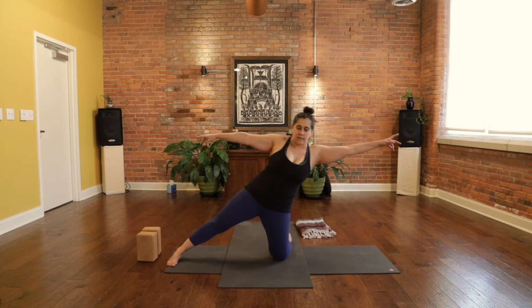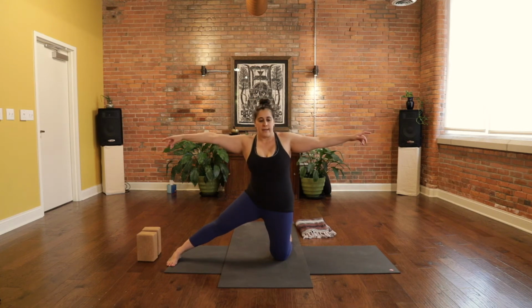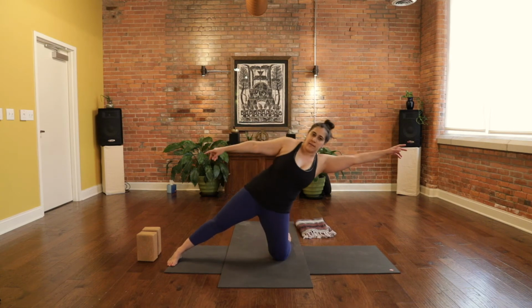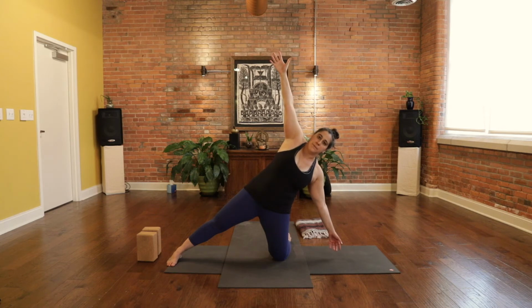Let's take a few rounds of that. Lean to the left, and come back up. Keep pressing the hips forward, feeling the glutes engage. Let's lean to the left and pause, breathing here, pressing the hips forward. If you'd like, hover the left fingertips off the earth, right fingertips to the ceiling. Breathing here for 3, 2, and 1.